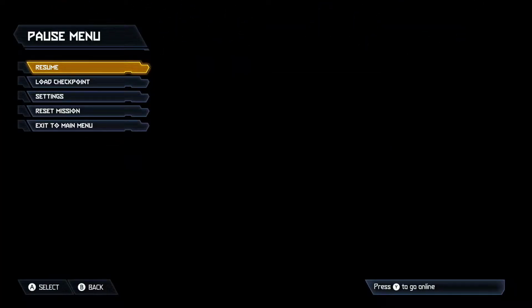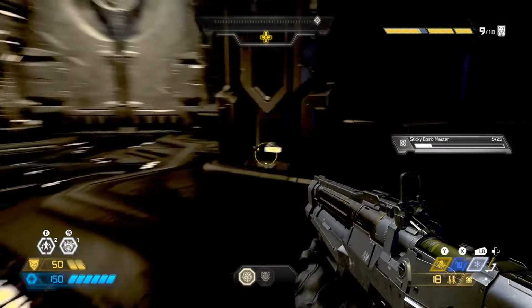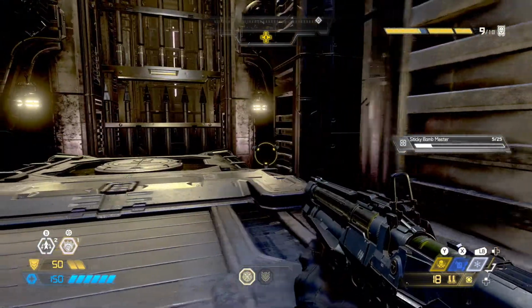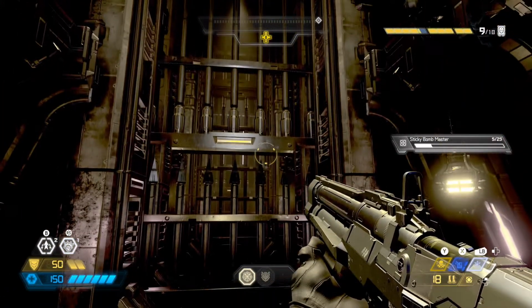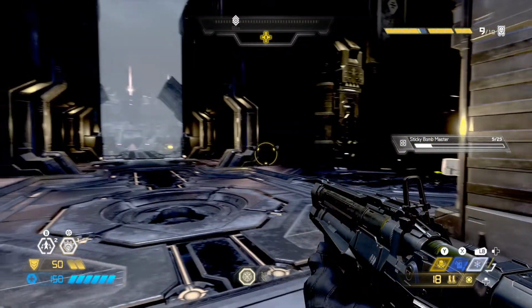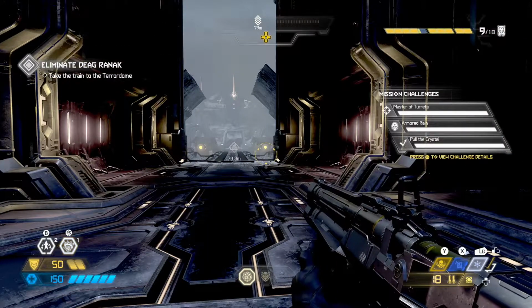We've only got disconnected from Xbox Live. Well, it's not going to do it, so we'll have to play without being connected to Xbox Live. Hope that doesn't affect my progress in any way. Okay, now what do I do? I don't think I go that way. Oh, we go this way, okay.